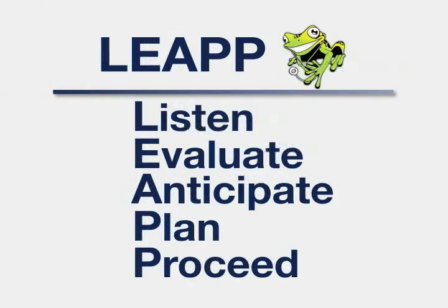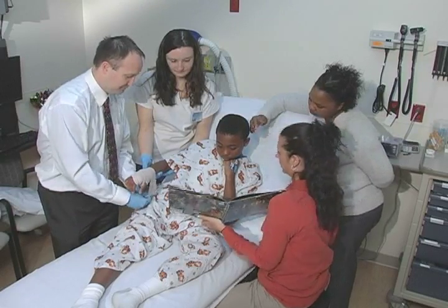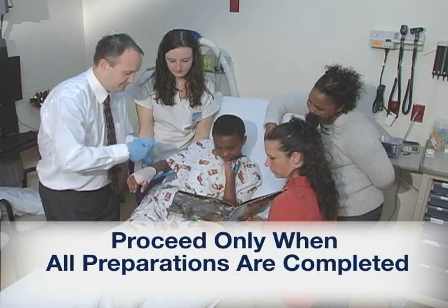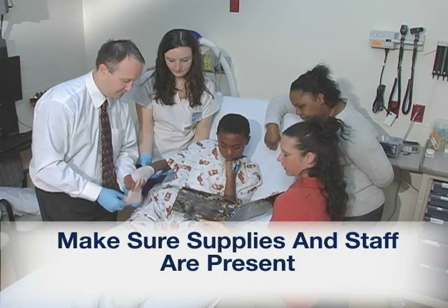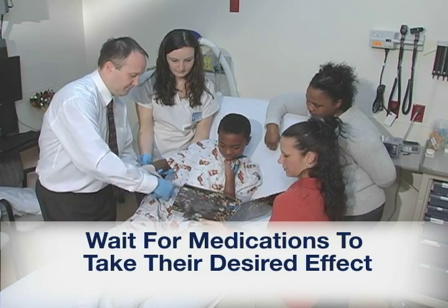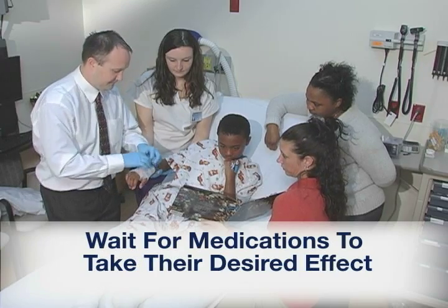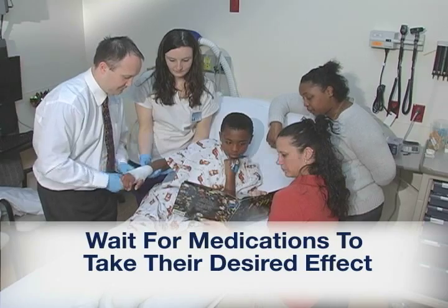The final step in the LEAPP protocol is to proceed. Gotta hold still. Let's find that puzzle piece. Proceed only when all the preparations have been completed. Make sure you have all the supplies and staff members necessary to perform the procedure. If medications have been ordered and given, wait until they have reached their desired effect before beginning the procedure. Proceeding before or after the medications have reached their peak effect defeats the purpose of administering the medications.